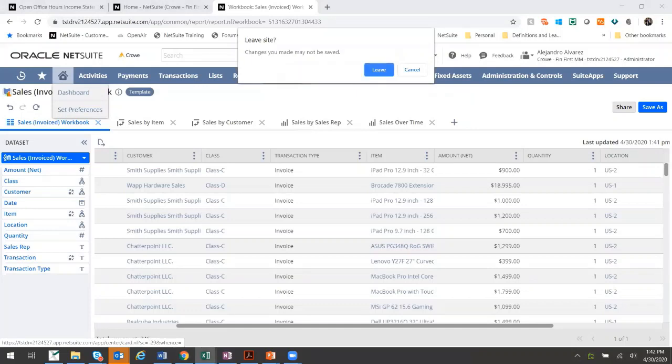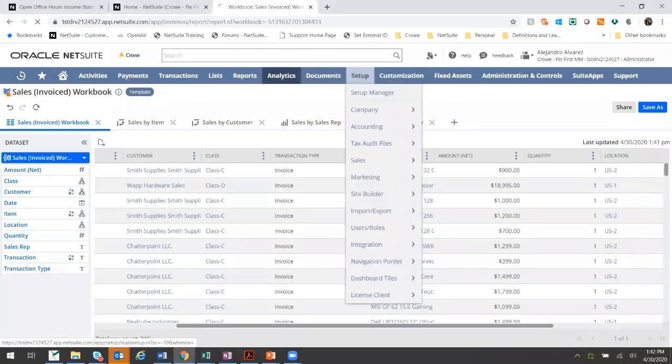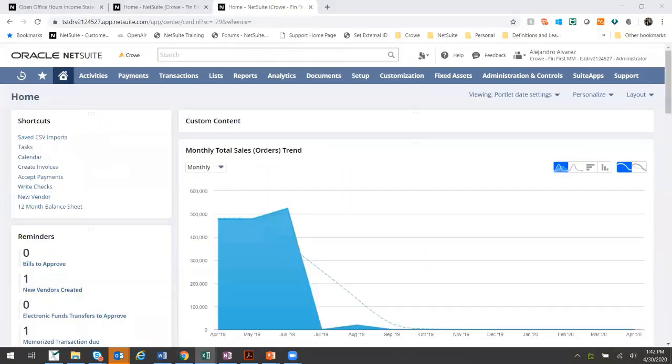The next question was, how can we add custom field IDs from transaction forms with formulas into saved searches? Again, we're going to cover saved searches in a different session. I will reach out to the person who submitted this question and maybe get a more specific question about that. But saved searches is something where you can add custom fields.